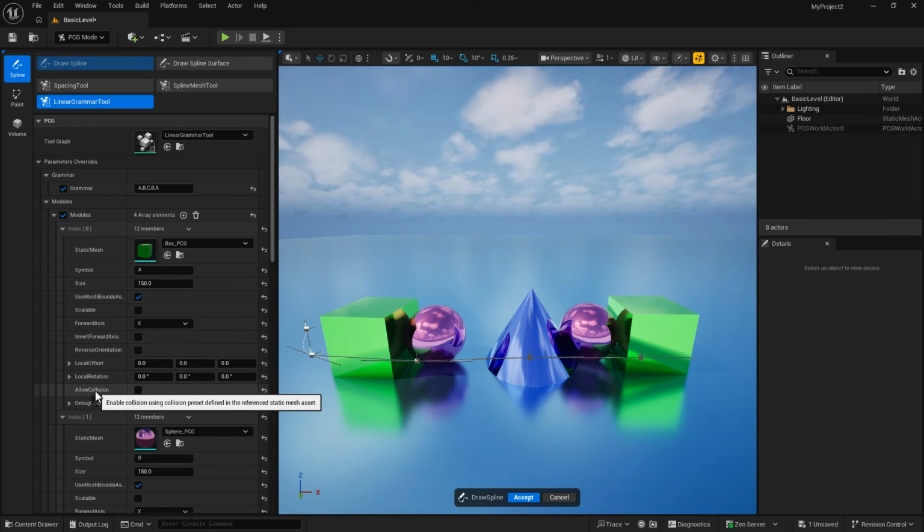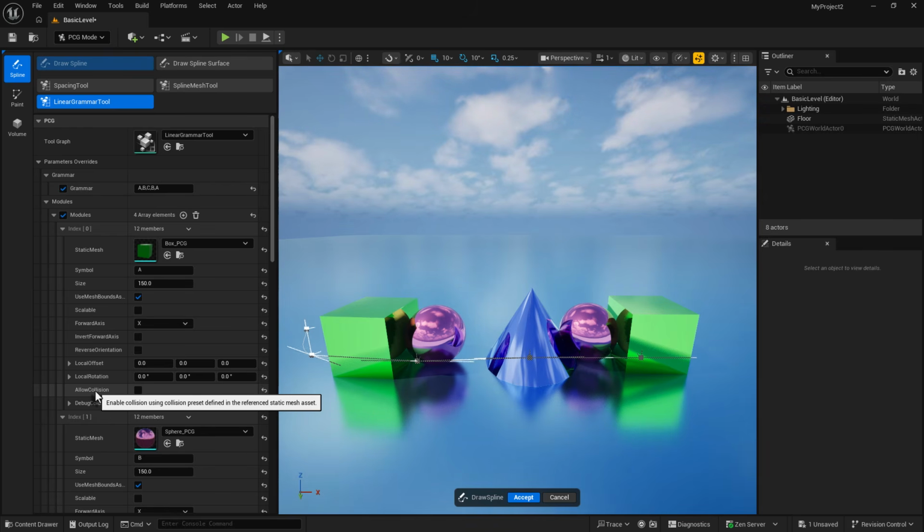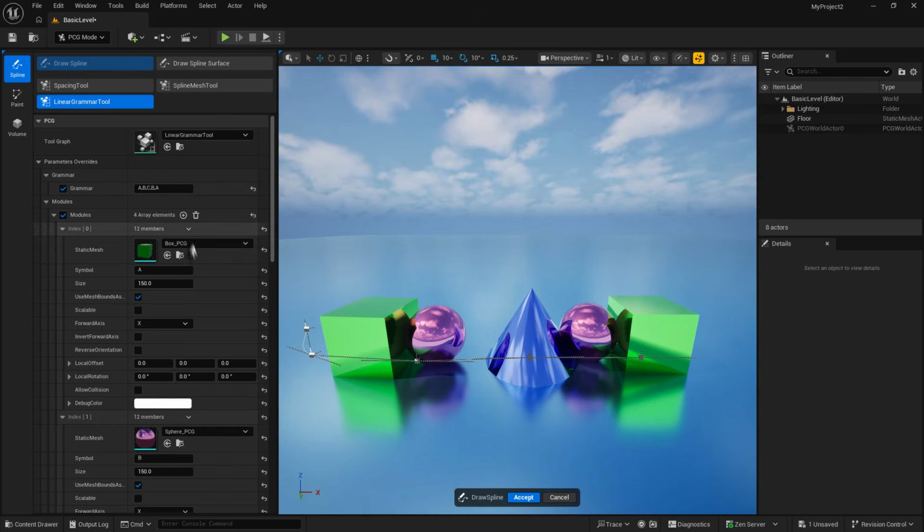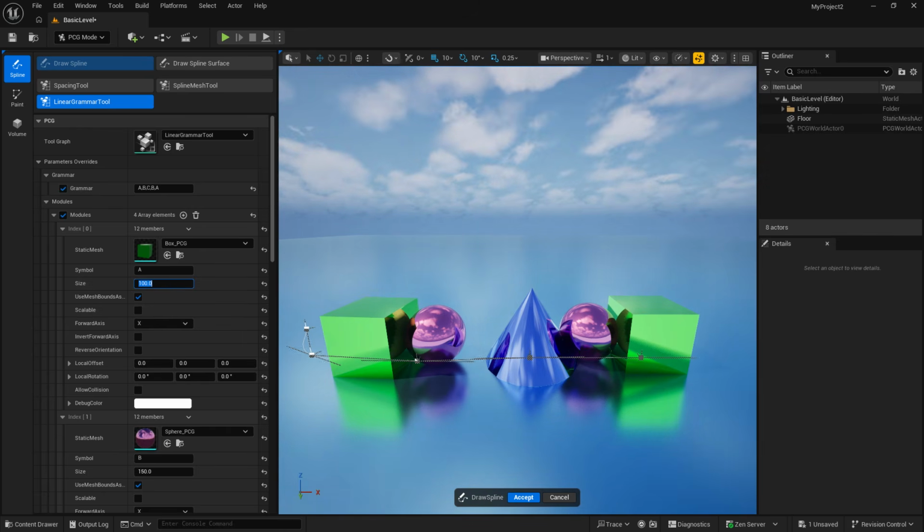If none of these make sense, make sure to go back and watch the prerequisite. I put the link in the description and also up on the screen top right, so you guys can access that video, because in that video I go through all the attributes. For example, I'm enabling use mesh bounds in here or changing the size in here. So make sure to go ahead and watch that.